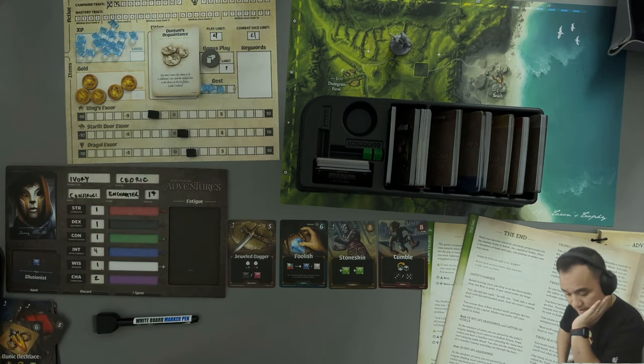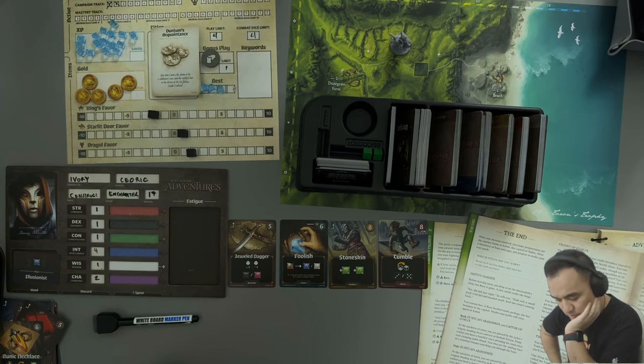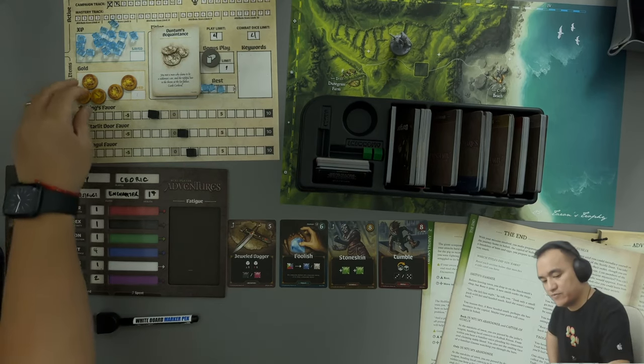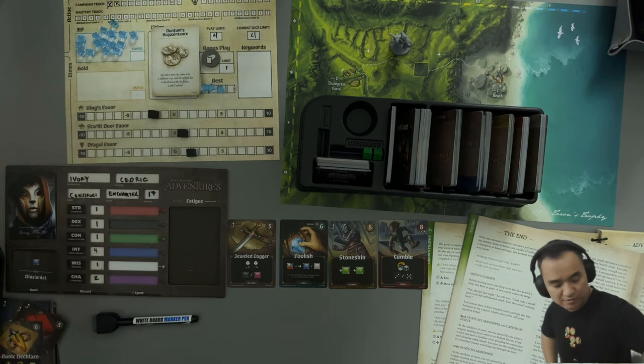We can buy the dagger. We can take a 1 and a purple. I already can do that, so I don't think I want to do that again. Maybe we can do it twice. Yeah, sure, why not? 1, 2, 3, 4, 5. Hey, that's all our gold.